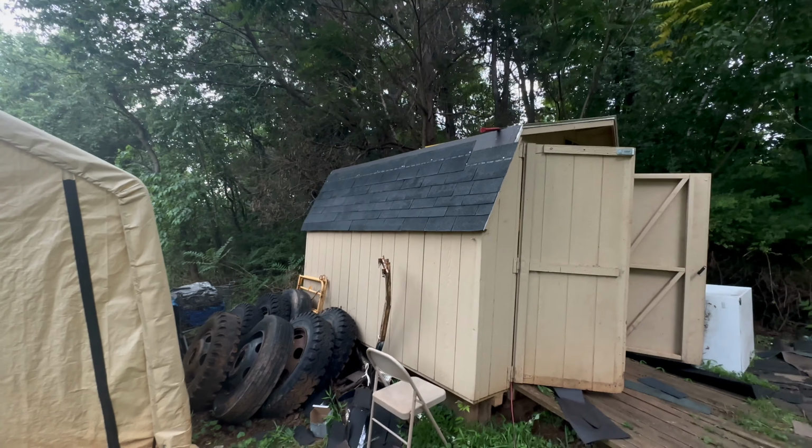everything else is straight as an arrow, so I'm not gonna tear anything else down just to fix that one. It's really only two shingles that are out of place, and looking at the camera, you can't really tell. So we're gonna keep on working.